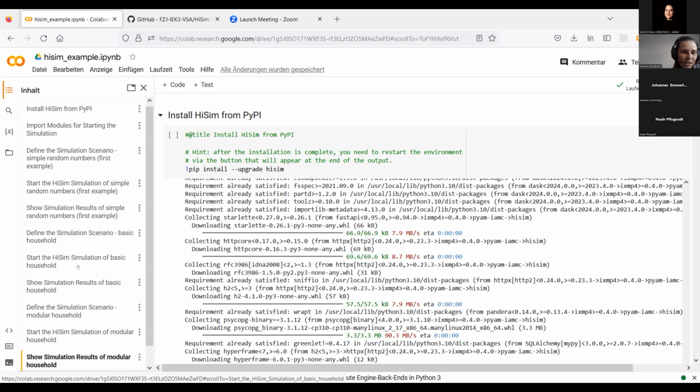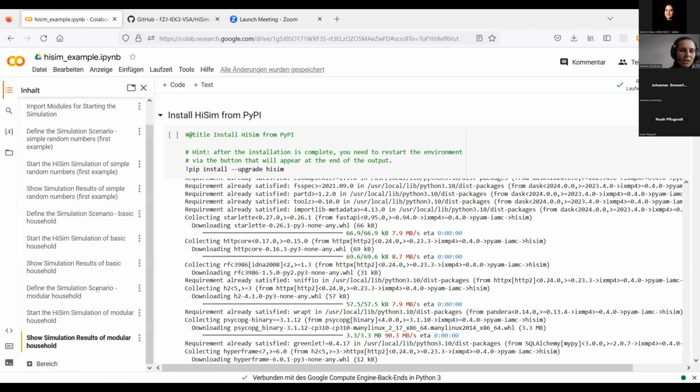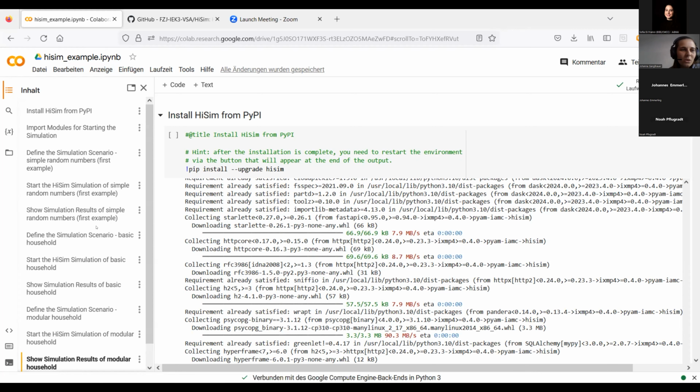And then finally, I will introduce you to the modular example. This is a bit more complex than the basic household because you can configure the technical configuration as you wish. So you can do parameter studies with it, and you can also choose to have either this load shifting control or not. This is where we will spend most time, and it is also the thing you can try out afterwards to make some simple studies.